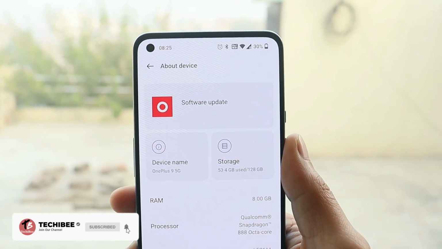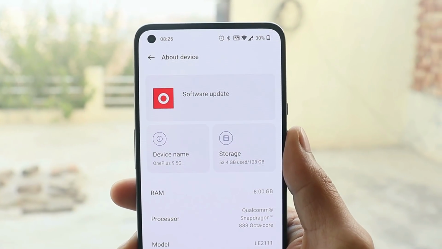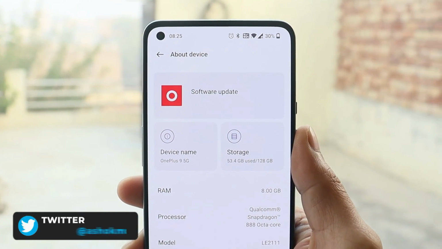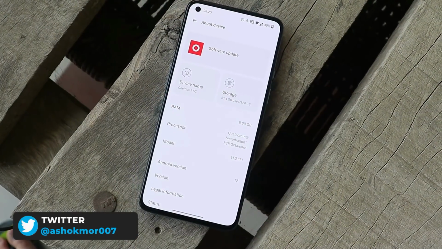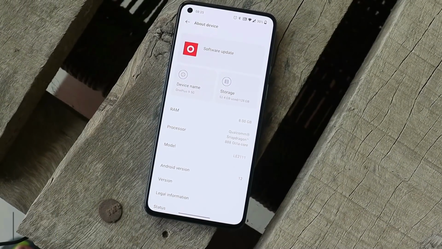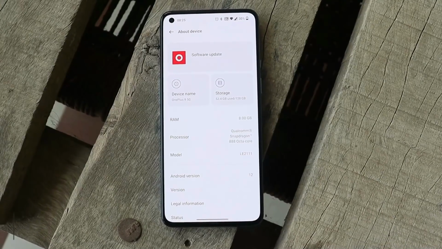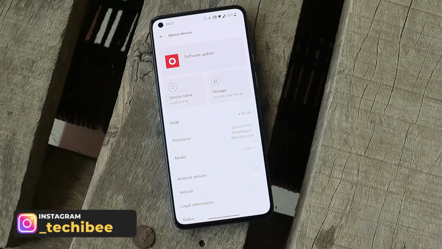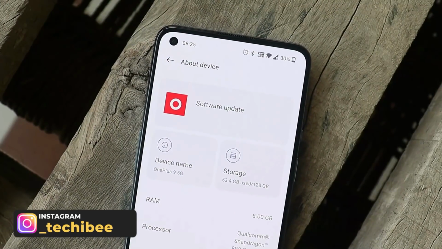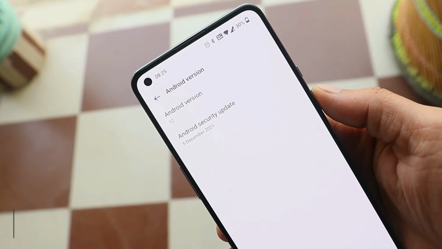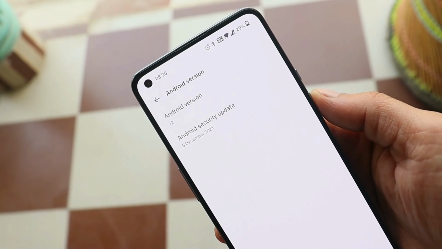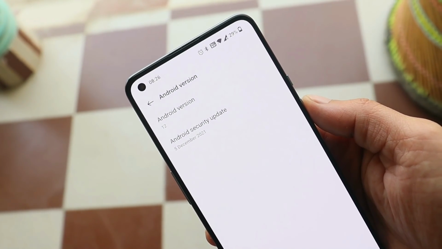In this video we'll review OxygenOS 12, which was a hotfix over the previous stable build of OxygenOS 12. The initial build of Android 12 for OnePlus 9 and 9 Pro had a lot of bugs, so that was pulled back by OnePlus, and later they rolled out a new update for the same devices, which is just a hotfix update. So in this video, let's do a quick review of the same so that you guys get a better idea whether to use this as a daily driver or not.